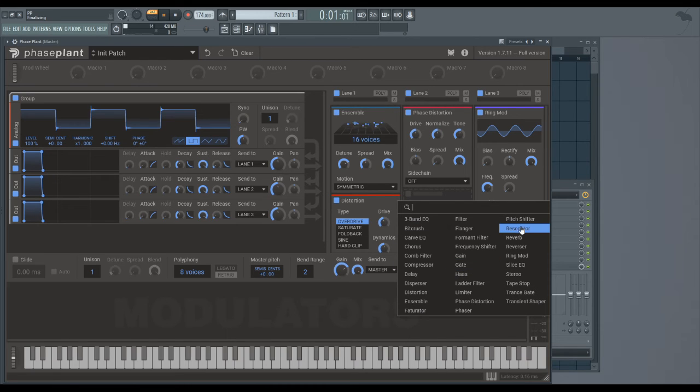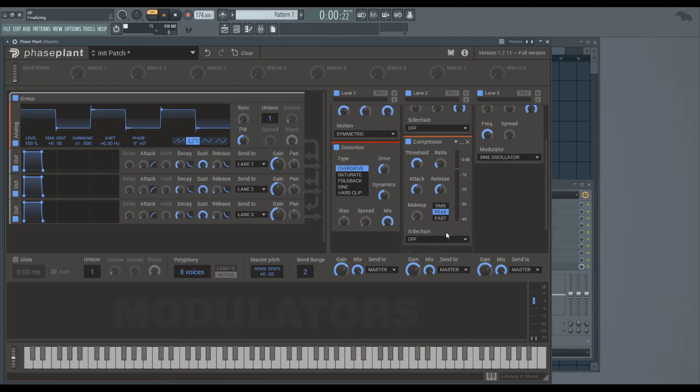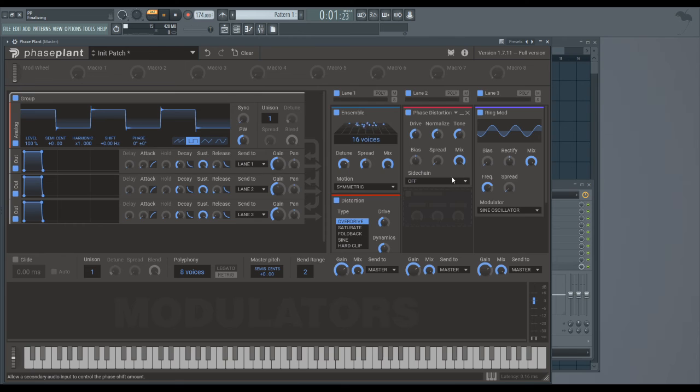But the thing about the effects in Phase Plant is they are very simple. A lot of people don't like the compressor. I think it's fine, but a lot of people miss OTT. Just use it in post. I'm not sure. They might be making one. That's just a guess, because they've gotten a ton of requests for an OTT. I don't know if they'll do it or not, but they're a lot better at listening to feedback than other developers, and so we'll see what happens, I guess.